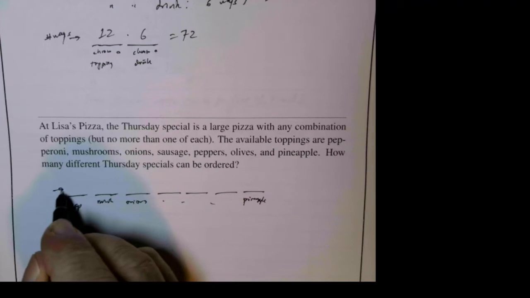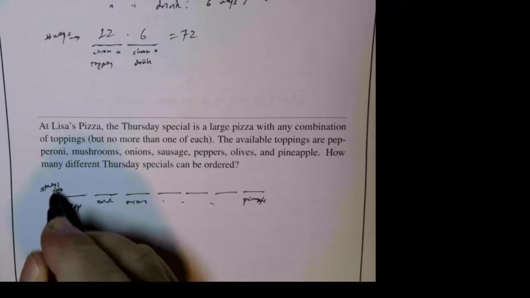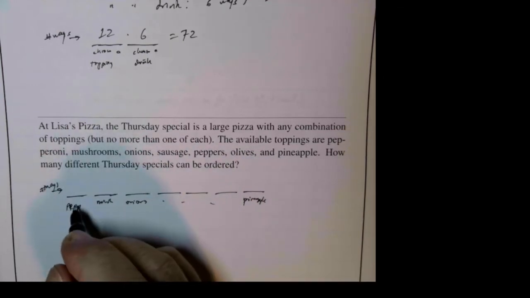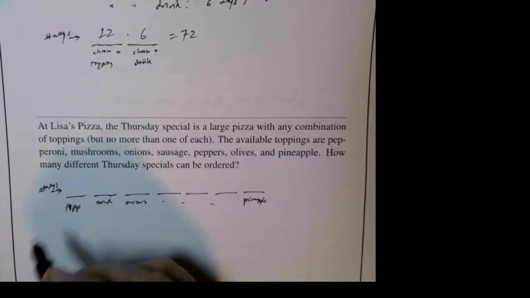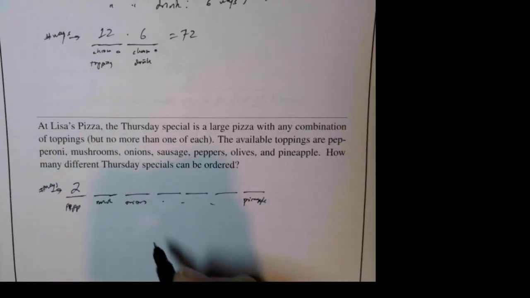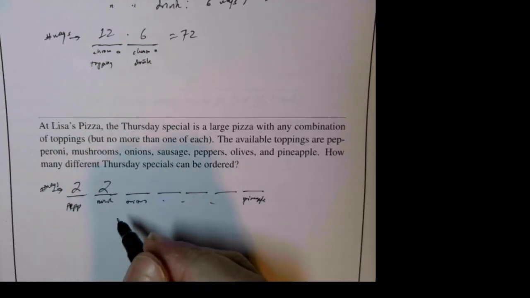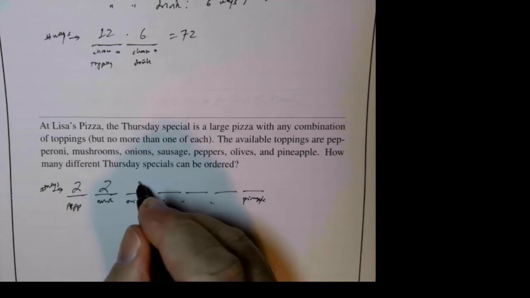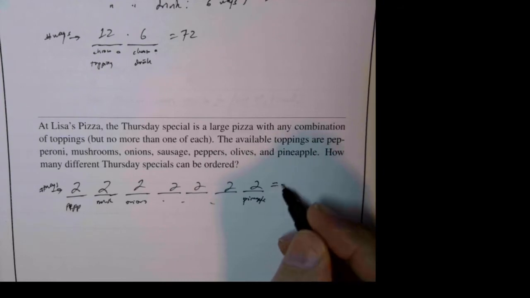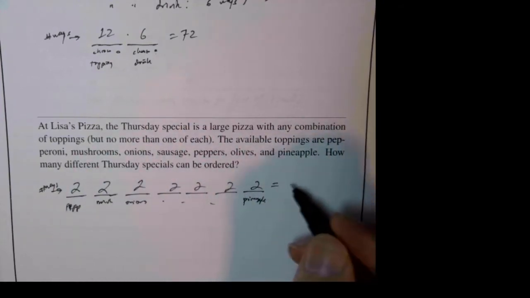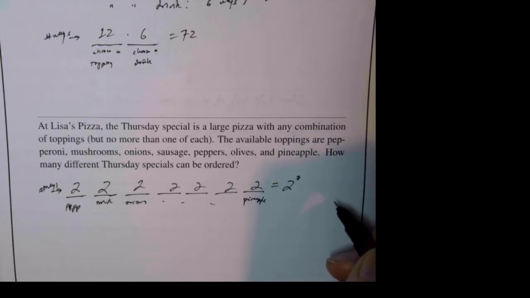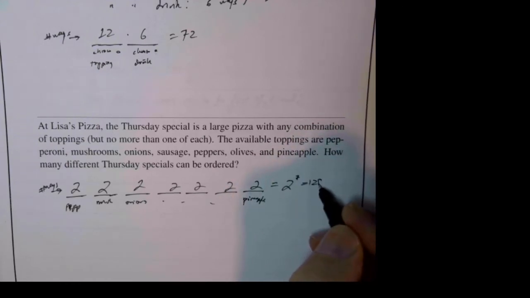And how many ways are there for each of these tasks? How many ways are there to accomplish it, so to speak? Well, you can only either have pepperoni or not have pepperoni. Right? So there are going to be 2 ways to do that task. 2 ways to complete the task of choosing mushrooms or not. And similarly for all the rest. Right? 2 ways each. And so what you end up with here is 2 times 2 times 2, and so on all the way down to here. There are 7 of them, so that's 2 to the 7th, which happens to be 128.